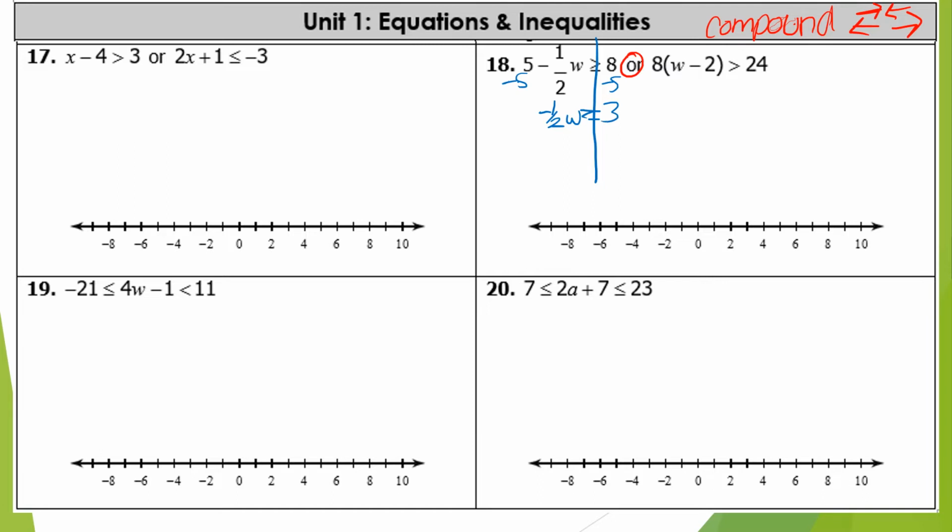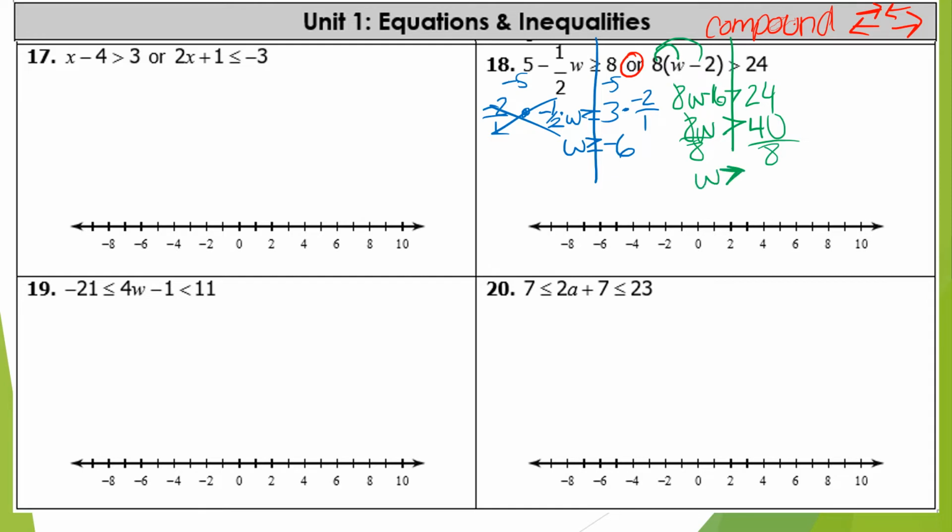Instead of times negative half, I could divide by negative half, but you know what? I would rather multiply by the reciprocal. I'm going to multiply by the reciprocal. That's a little bit easier. Again, feel free to use your calculator. Let's jump to the other small inequality. I'm going to distribute first. I'm going to add 16 over to the other side. And I'm going to divide by 8.